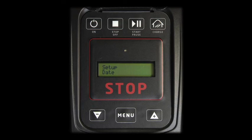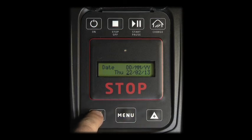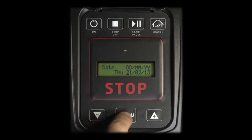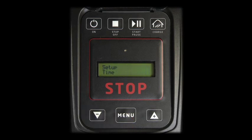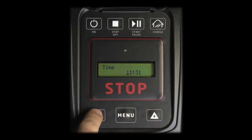Press Menu to enter Date. Check if the pre-programmed date is correct, and if it needs to be adjusted, use plus, minus, and Menu to set the exact day, month, and year. Press Menu to access time and use plus, minus, and Menu to set the clock time if necessary.